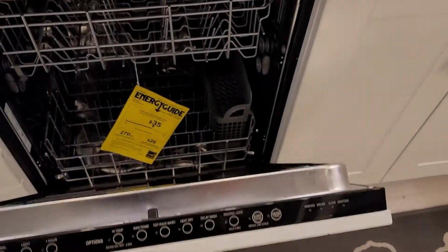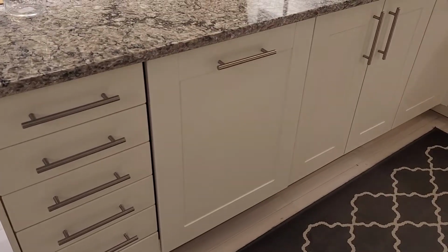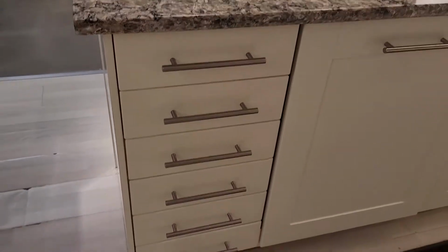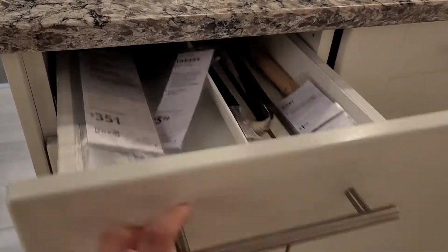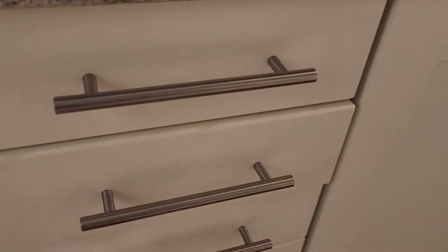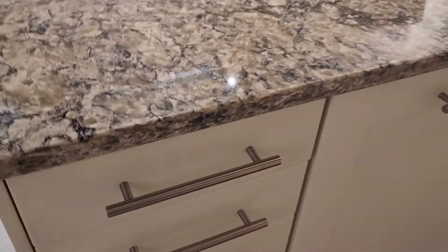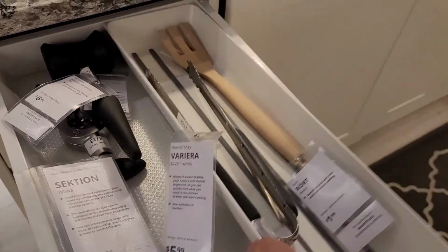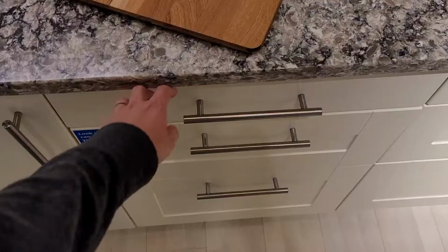I do really love these dishwasher panels. You can cover it up and it looks super clean. Another thing I noticed about the cabinets is that they are a 6 component compartment configuration, right? So everything is in 1/6 of the height, and we'll talk about that a little bit later. But these ones didn't have too many accessories inside. It did have this divider, which is pretty basic. It's just one side, and I kind of knew about that already. Let's go see if we can find other stuff.